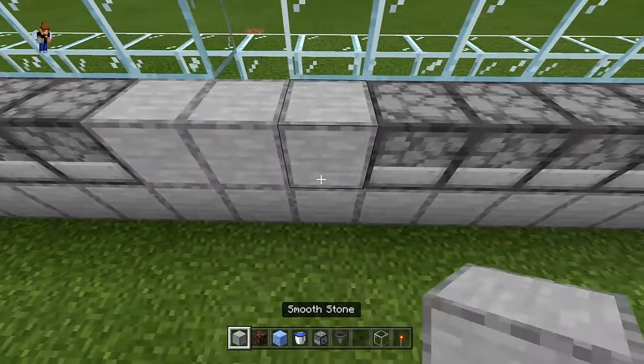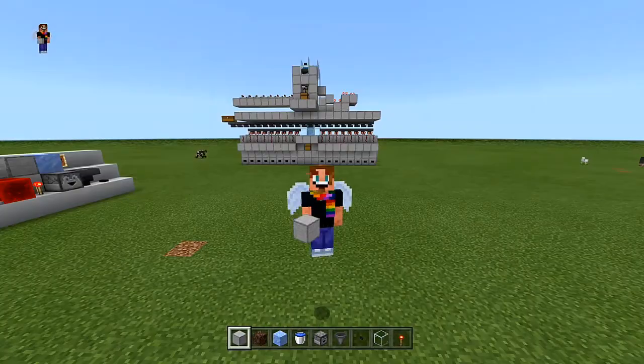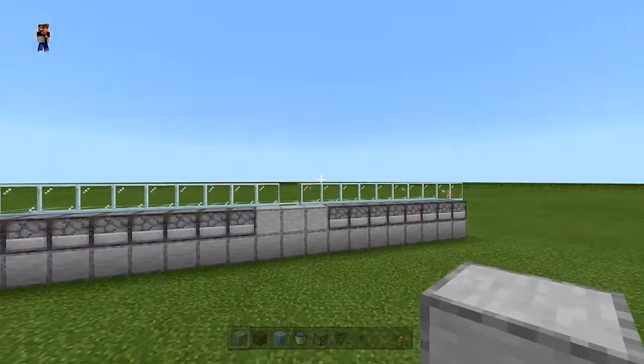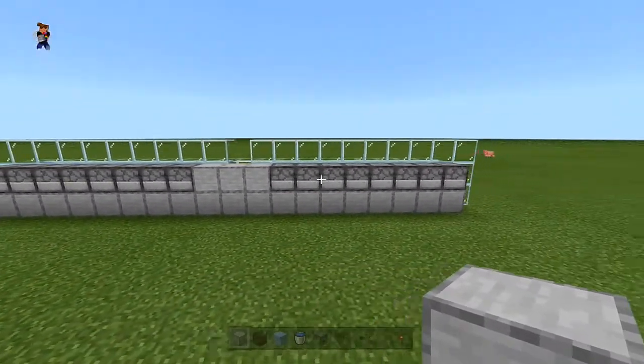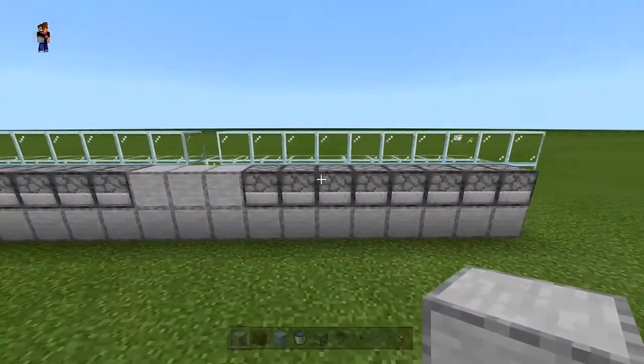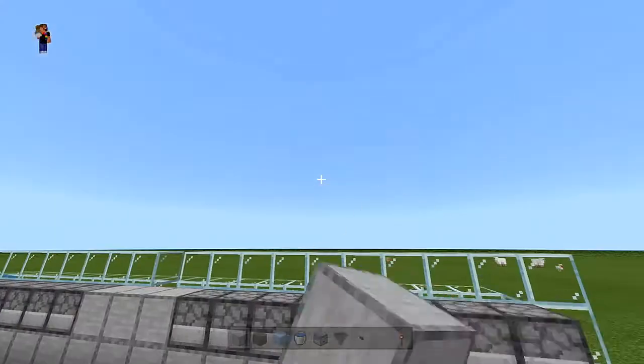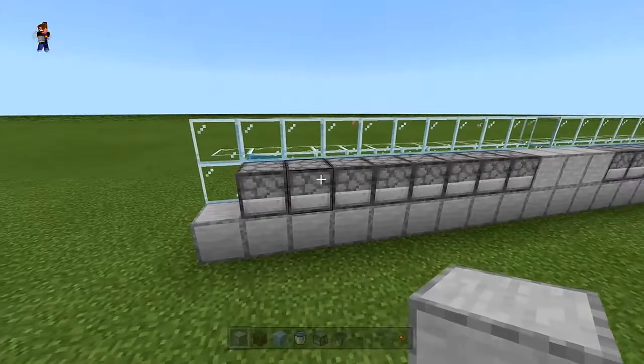Now, here is the thing about the potions and the various items that go into it. There are actually 17 items that can be used in brewing potions. However, only 16 of those items are stackable. So those 16 items are going to go on each side here. That's everything from nether wart to redstone to glowstone and so on and so forth.